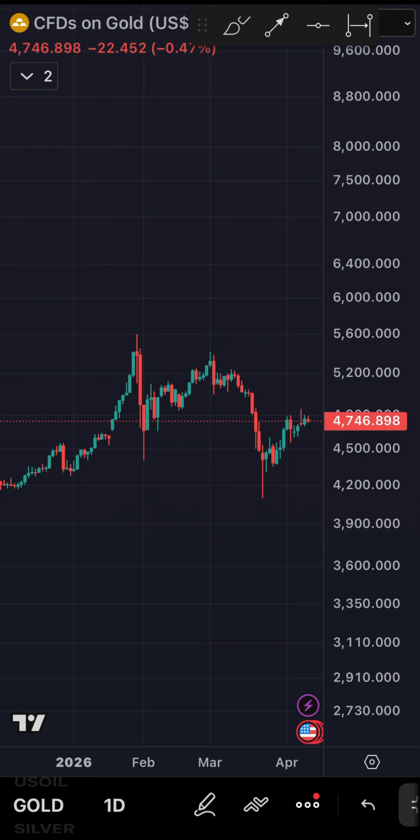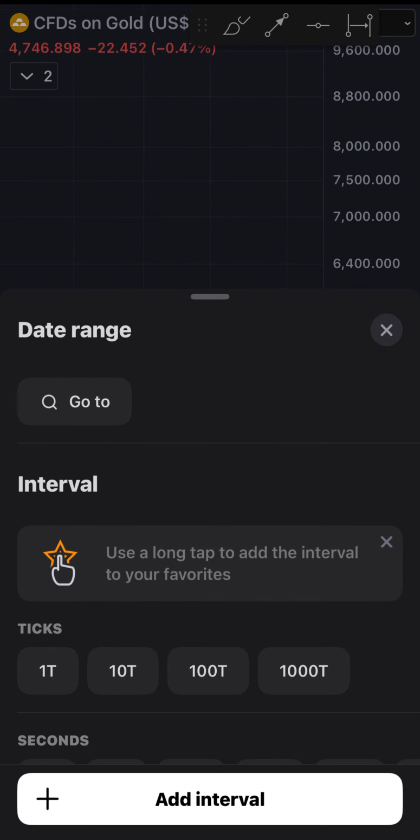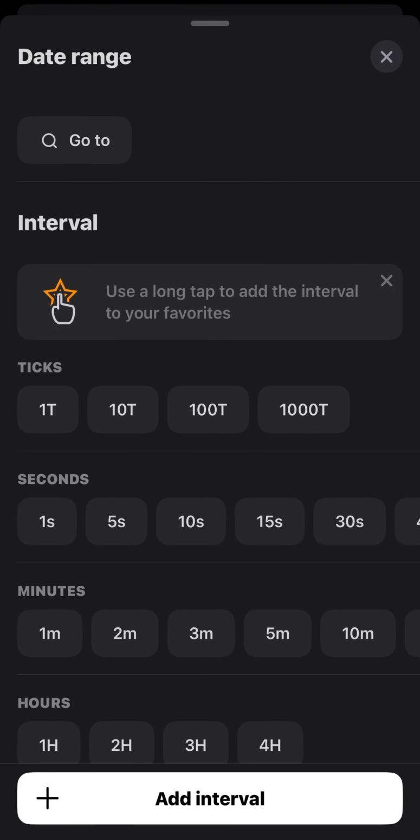First thing first, when it comes to your time frames, you want to start off on the higher time frames, then work your way down to the lower time frames. What I mean by that is, say you just open the app and you're ready to look for a trade. You want to start on the daily or the 4 hour. Them are two good time frames to start on. So we're going to start on the daily.